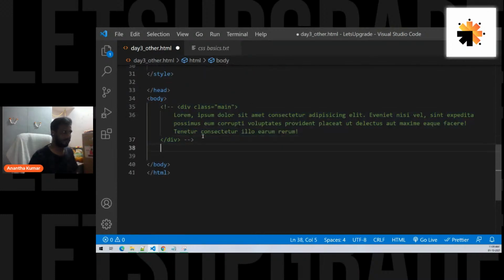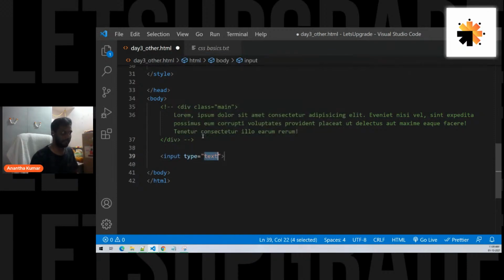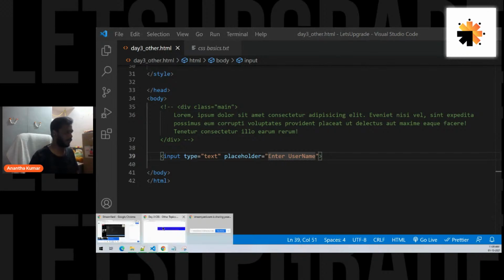And let's see the next type, that is the input field. Let it be type of text, not a column. Placeholder: enter user name. So let's see how it is looking as of now.